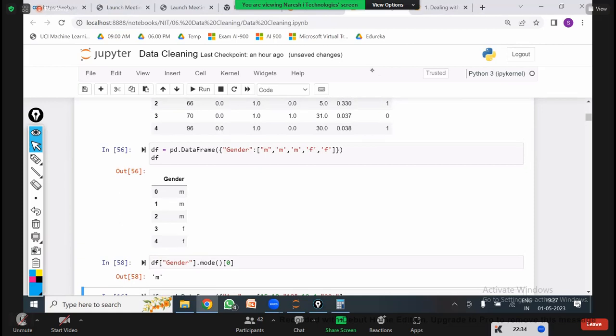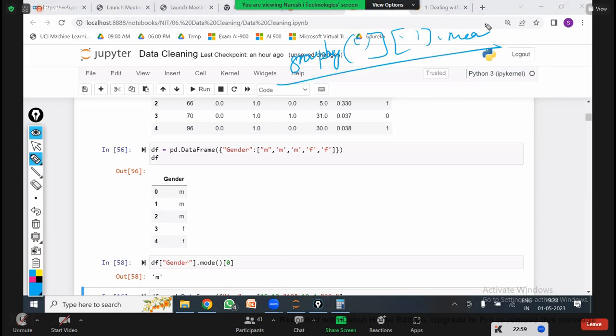How to clean the outliers. Sorry, how to fill the missing values. With 2 columns, you can use the group by function. Group by the first column, select the second column, and dot mean. Once you calculate the mean, whichever you want to replace, use df dot iloc of that particular row. If you want the entire column but only the particular row, write the row number, and select the column as it is.